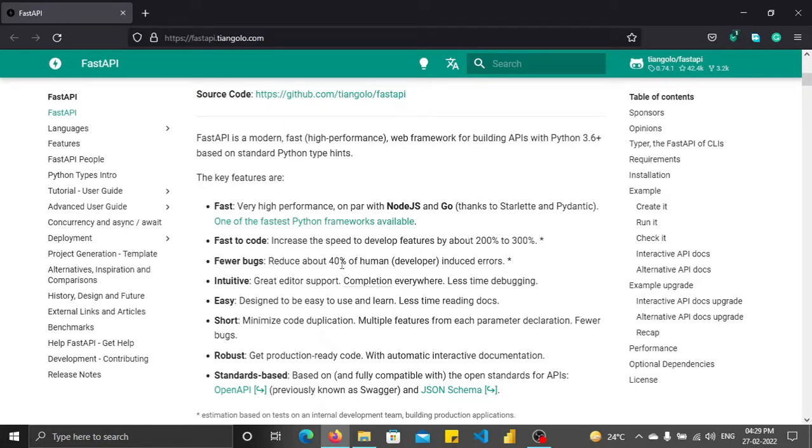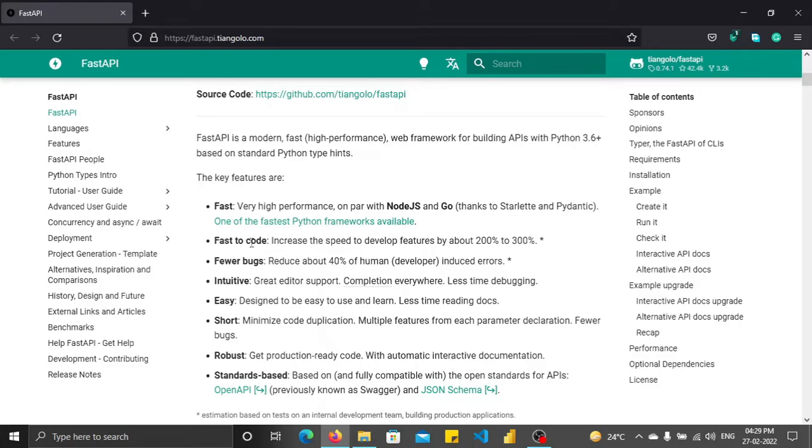Because it is easy to use and easy to learn, you may say that this is like Kotlin over Java. With fewer lines of code you can perform the same functionality as Flask.